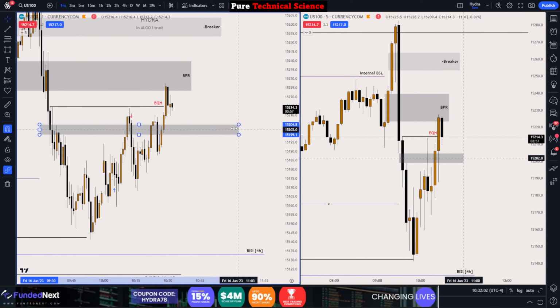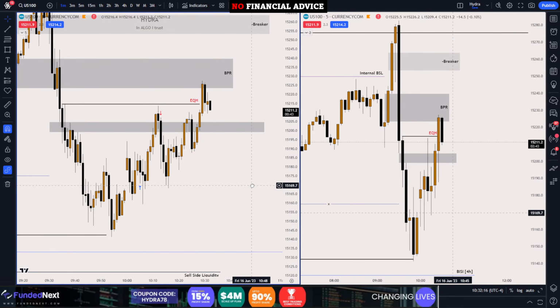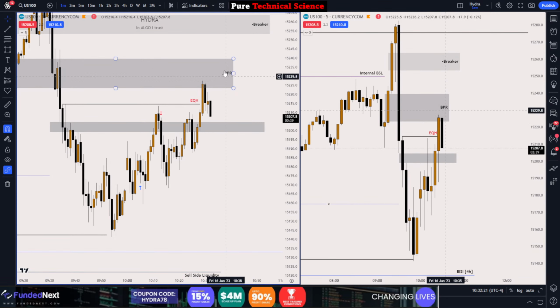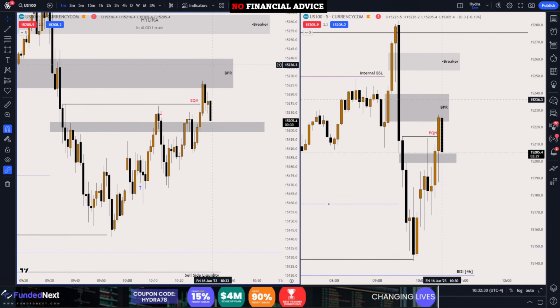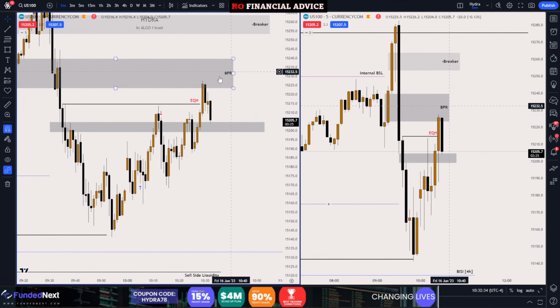Okay, if price is going below this inversion, this will work as an extra confirmation for me to execute inside this breaker block here. Price will eventually get near to our macro, which is at 10:50 to 11:10, and in between that time I'm hoping to execute. There's a BPR, it's a silver bullet ICT setup. Inside the 10 to 11 period, in that time zone, we want to see price hitting into a premium PDRA, specifically a fair value gap, which is here.